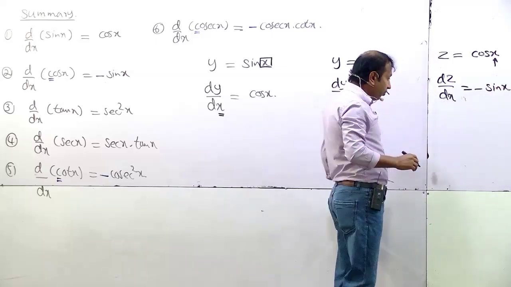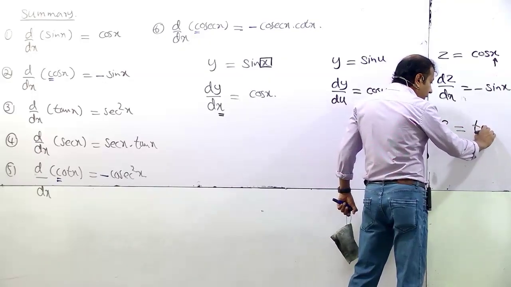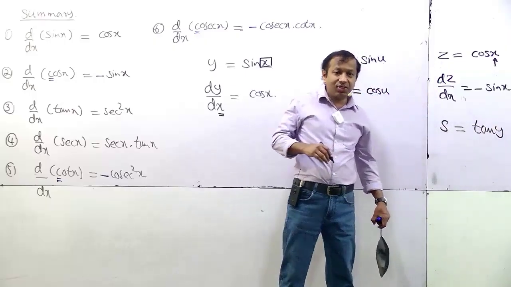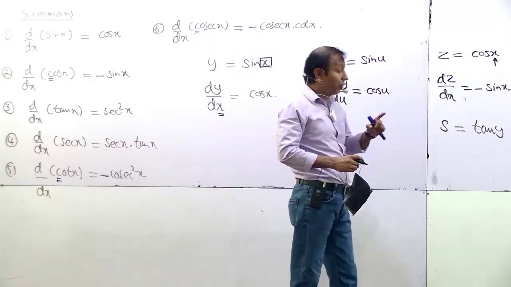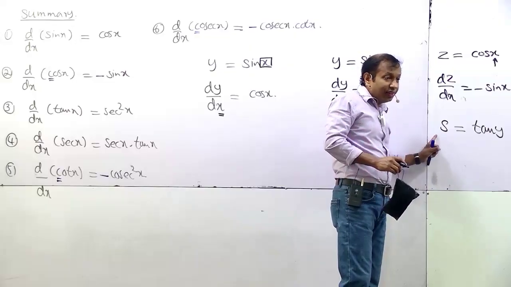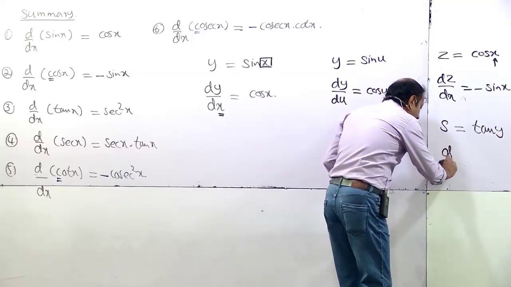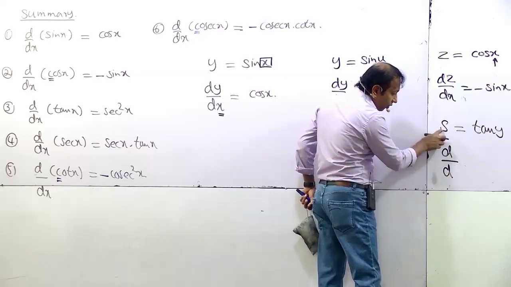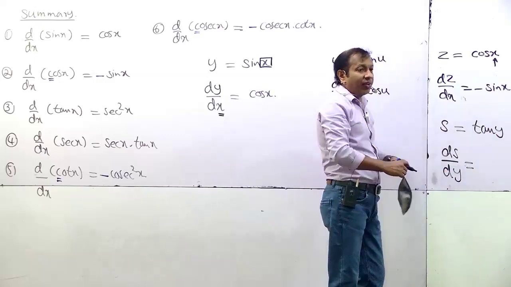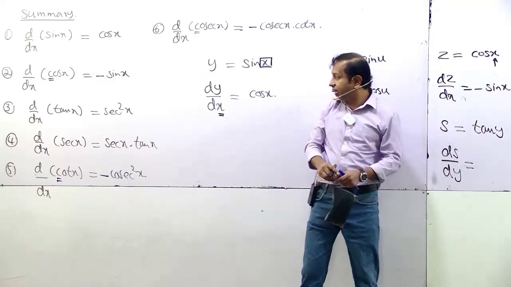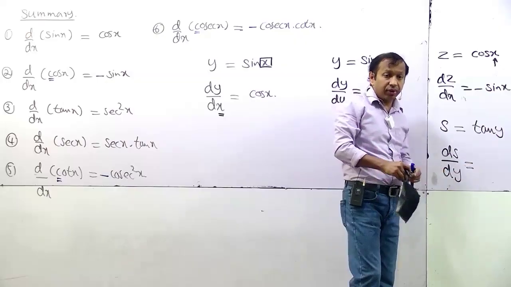Okay. Now suppose this way we have s equals tan y. What derivative can you write here? ds over dy. Understand? Okay. The d and d we write here; for the numerator we write the derivative of the right-hand side. Tell me, what is the derivative of tan? Look at this. Sec squared. Then what is the answer here? Sec squared y. Understand? Sec squared y.